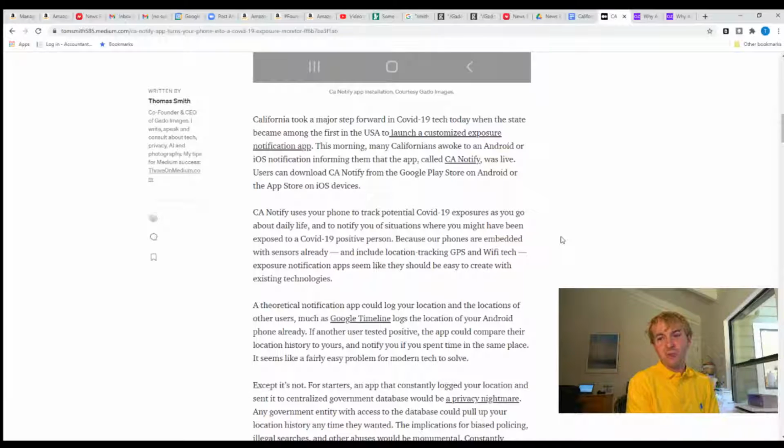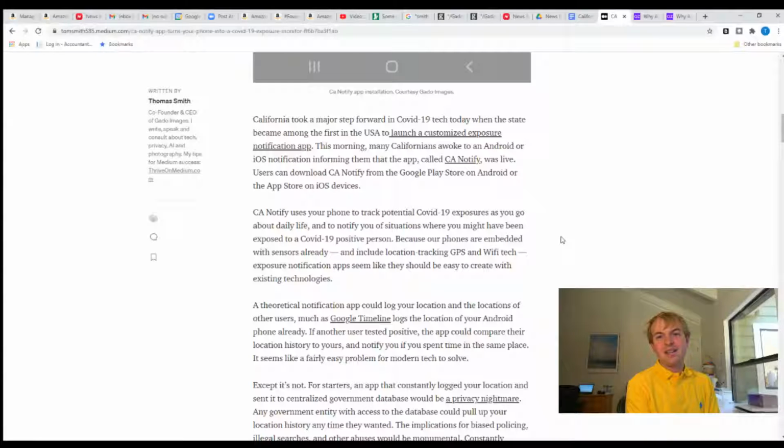It uses the Bluetooth chip in your phone to constantly send out a beacon that lists a unique ID. And that ID is tied to your phone, changes periodically, but it's not tied to your identity in any way. So it tells people your phone is there, but not who you are. And anyone who's using the app or any of the apps that are built on this framework, their phones will also be constantly sending out this beacon. So if you download the app, your phone starts to look for these beacons using the Bluetooth chip that's on it. And it's very low power, so it doesn't draw down your battery.